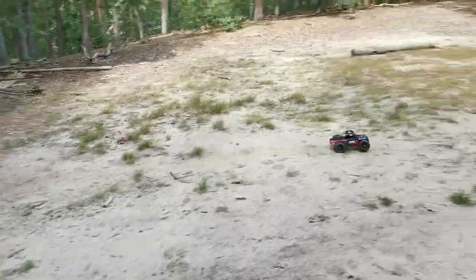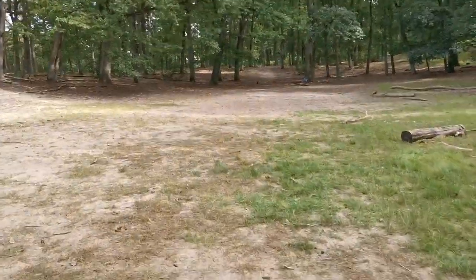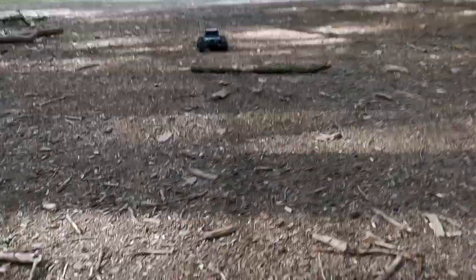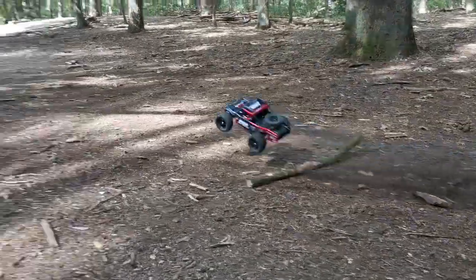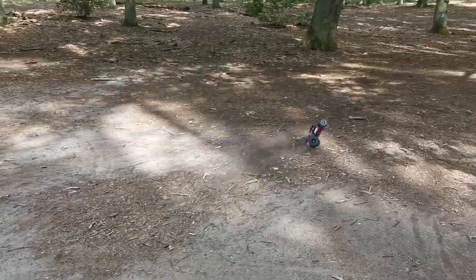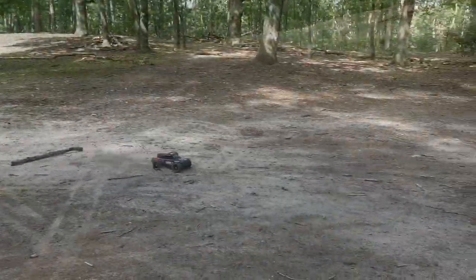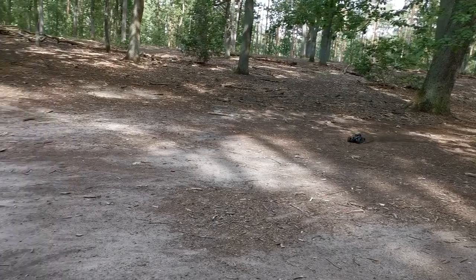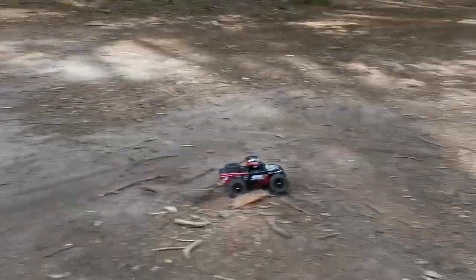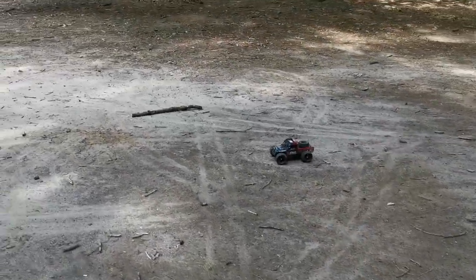I really love taking out these Hypergos and with those tires it's even more fun. They add to the suspension as well as the controllability. So far I think the quality of those tires is great, and it's so cool that they come pre-glued. Testing them on 3S is actually a good sign of quality because we are dealing with great forces, and if the tires weren't glued properly the rubber would just fly.